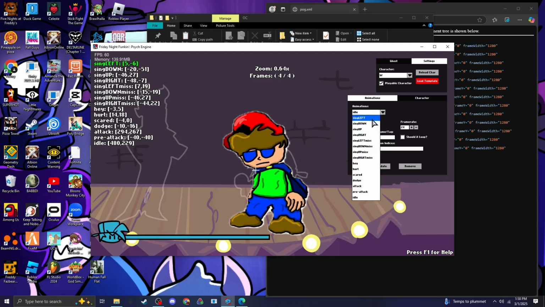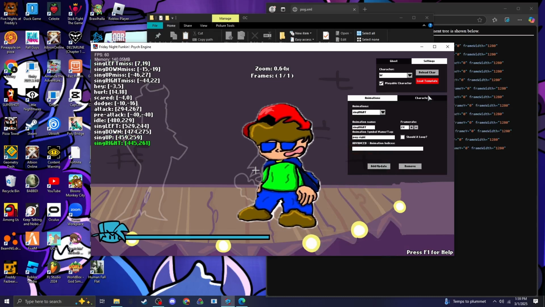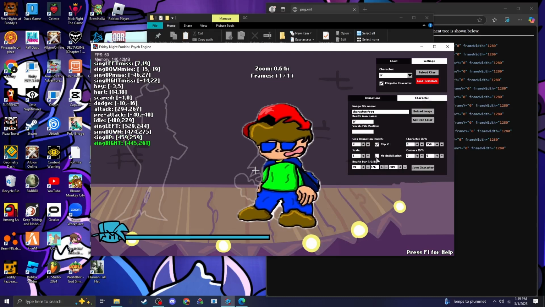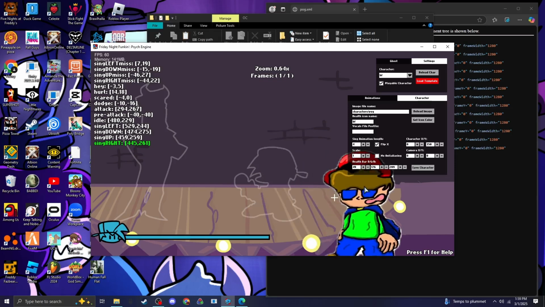And then you just do that with all of these ones. It would be Pog left. Add update. And if he spawns somewhere you don't want him, you can always move him around with right click. Now, if you want him to be smaller, you can scale him down, or just keep him the same size.